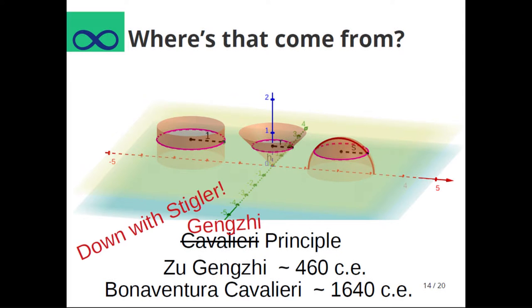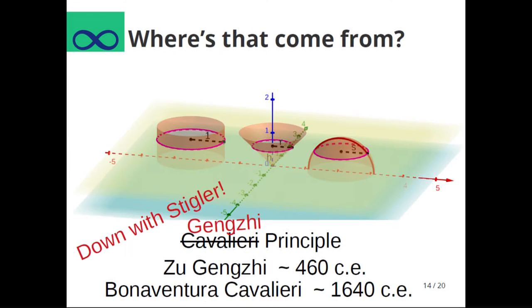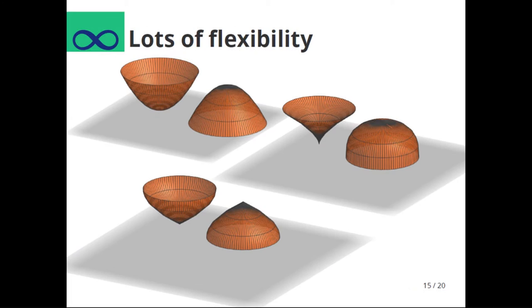So then the other thing to notice in this proof is there's a lot of flexibility. It doesn't have to be circular cross-sections at all. Oh, sorry. The first flexibility is, if we look back here, you can see the area of the cross-section goes as h squared. And so the area of the cross-section of the sphere goes as 1 minus h squared. h squared plus 1 minus h squared is 1, but there's nothing special about h squared. You can use h instead of h squared and get paraboloids. You could use h cubed. Or you could use your favorite pair of functions that add up to 1, like how about sine and cosine? That's the third set.